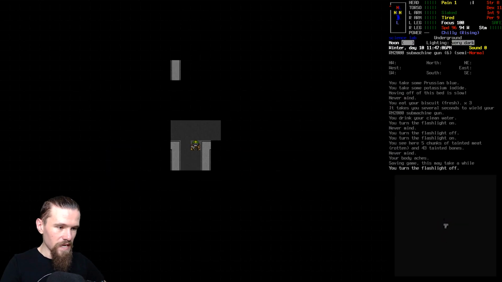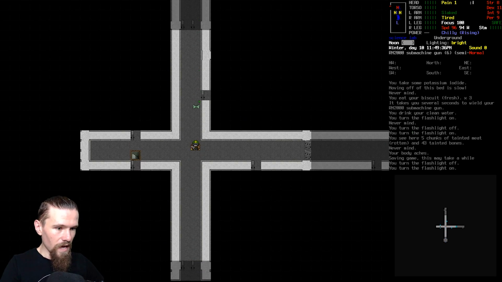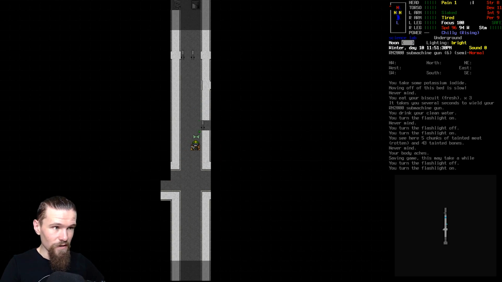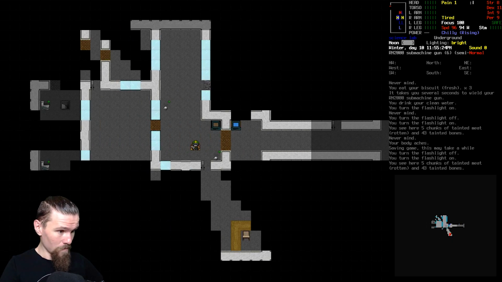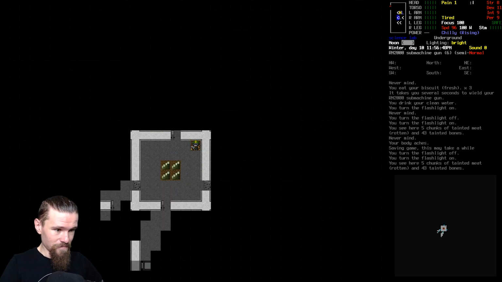Because I think being down here any longer... Actually, let's leave this flashlight just on for the time being. Yeah, I think being down here for any longer with that radiation is not going to be good for us. We came here to try and get rid of radiation. I think we've irradiated ourselves even more. So, yeah, not so good for us.